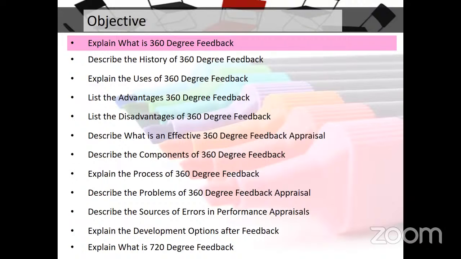So we go to the next, thank you so much, guys, for that input. So we go to the next objective. And this is where I want to explain what this 360-degree feedback is. And this is where the meat of the business is today. But I thought it's good for us to first understand the performance management.